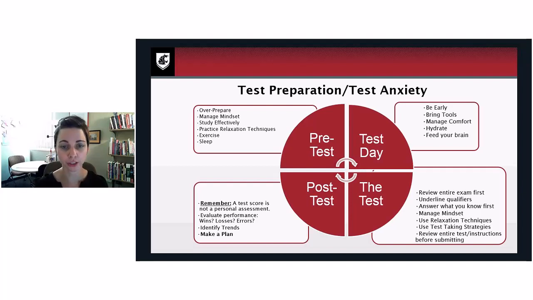Here are specific strategies for interacting with the test, and many of you already know these because we learned them when we were younger. First things first, you review the whole test. Is it two-sided or one-sided if it's on a piece of paper? If it's electronic, review as much of the test as you're allowed to. How many pages are there? How many questions? If you can interact with it, if it's a paper test or this tool is available online, underline any qualifying words like all, but, except. These are words that get people all the time on tests because they miss them when they're anxious or rushing through.